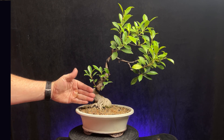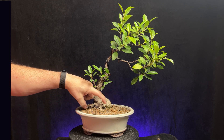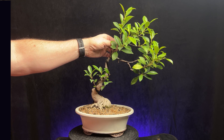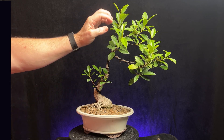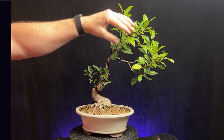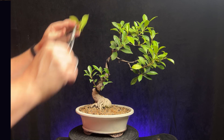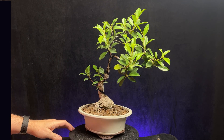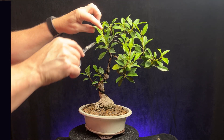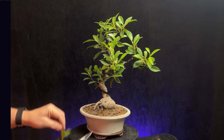It's got movement and a really thick base — I'll put my hand down here for size reference — it's probably a good three or four inches across, and then it tapers out really nicely up here. I'd like to develop these branches more and get it into kind of a triangle canopy shape. So today we're going to start that refinement and take some of these branches down just so I can get it to start ramifying a little more up here.